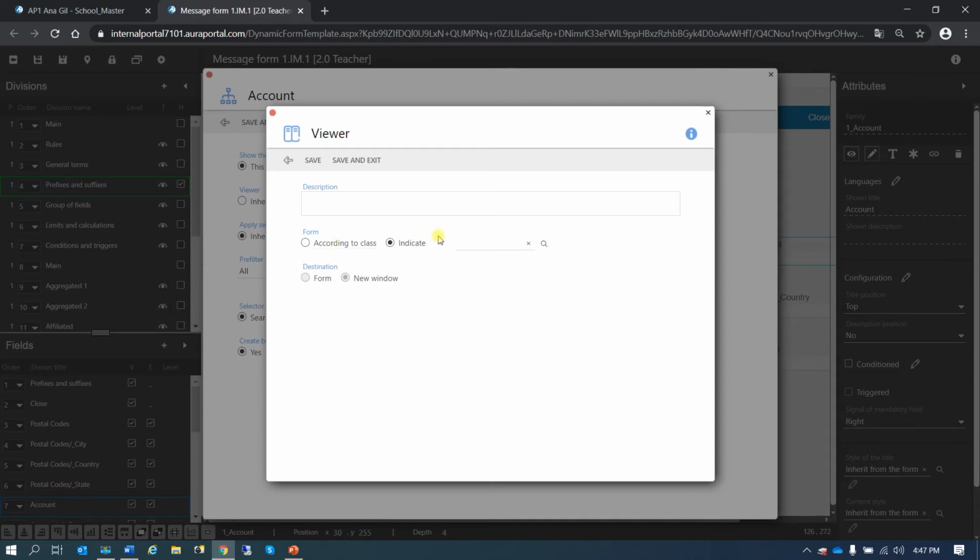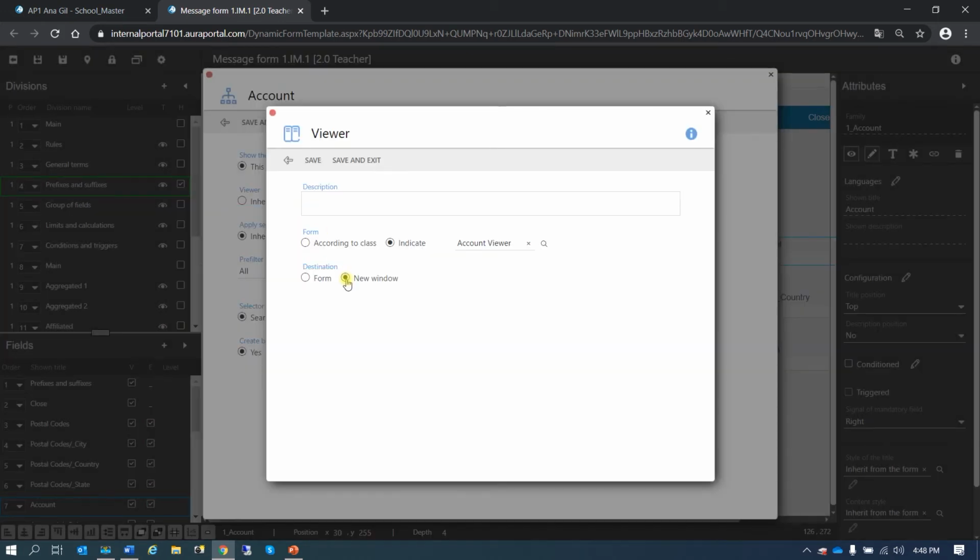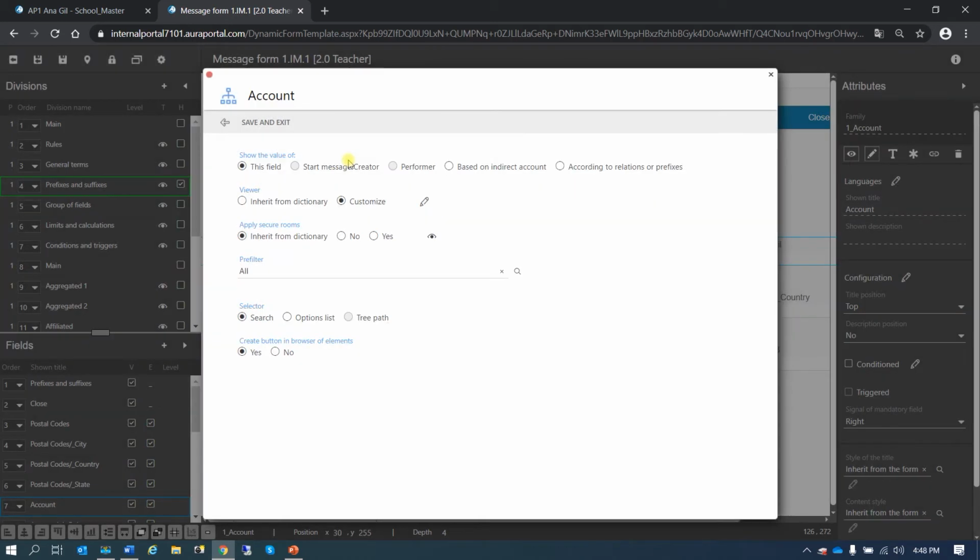If we select indicate, I will be able to select it from all the forms that belong to that class. So we can see here 3 of them. So I will choose account viewer. Okay, a new window and save. Save and exit.